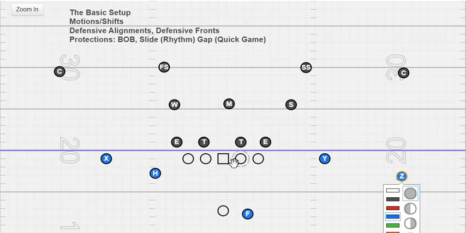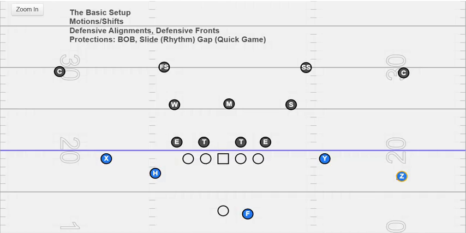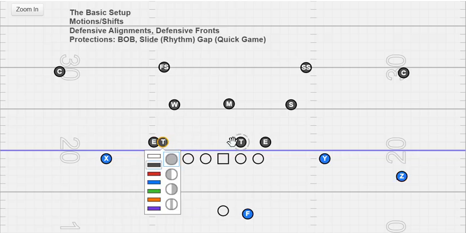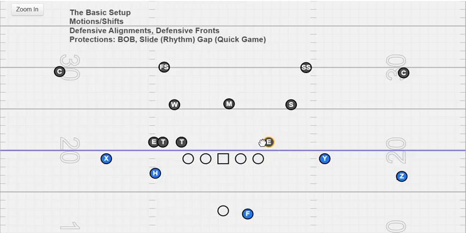Let's talk a little bit about defensive alignments. In our previous meetings, we talked about the defensive alignment numbering system, okay? I'll just use this E for a second. When this player is head up on the center, that's a 0. When he's head up on the guard, it's a 2. When he's head up on the tackle, that's a 4. And if I had the tight end in here, this would be a 6.